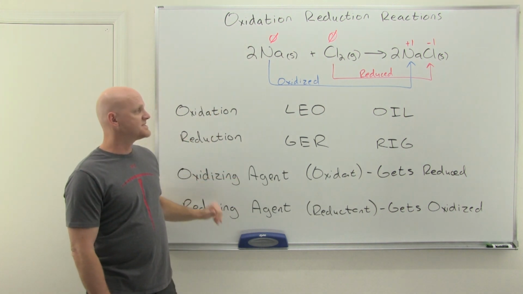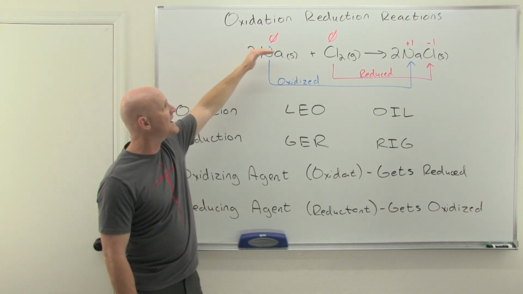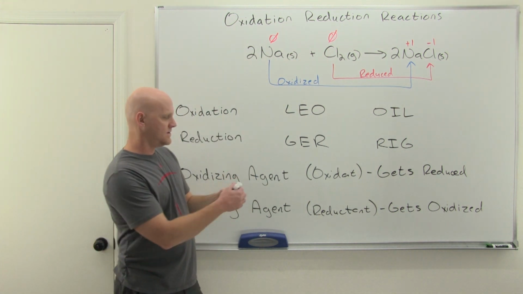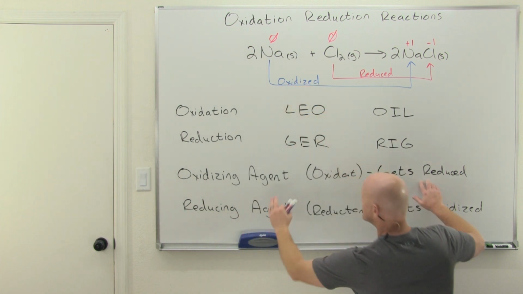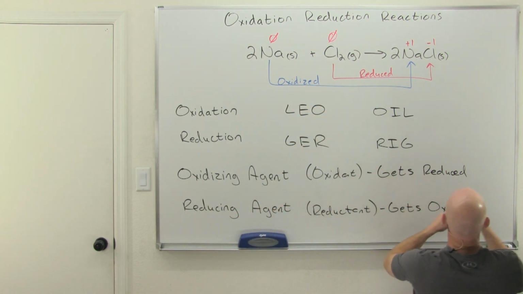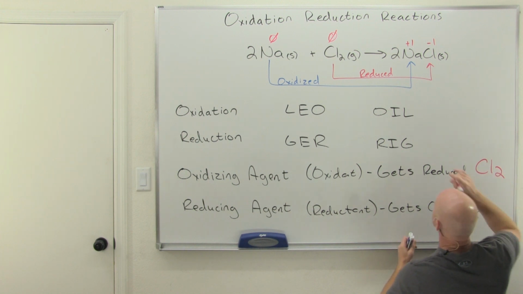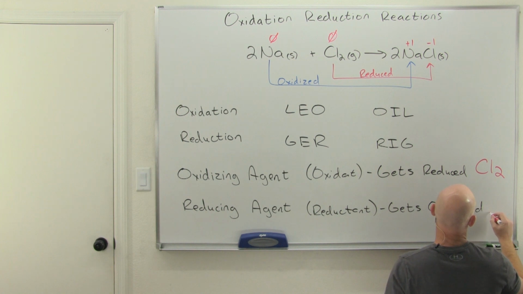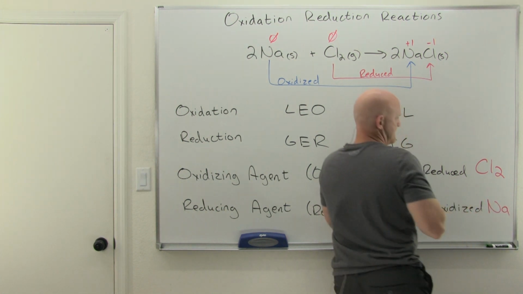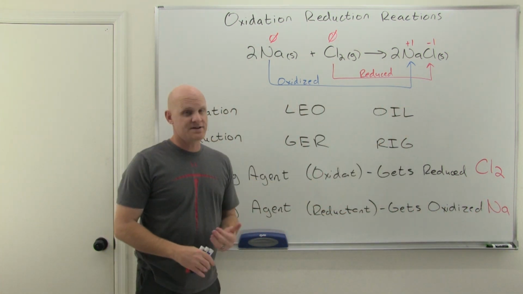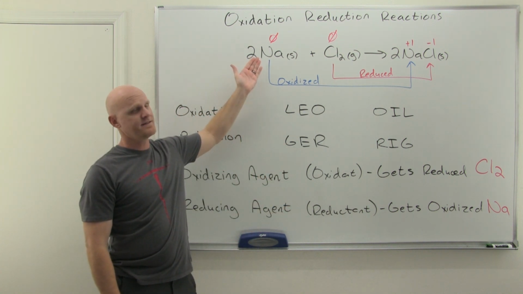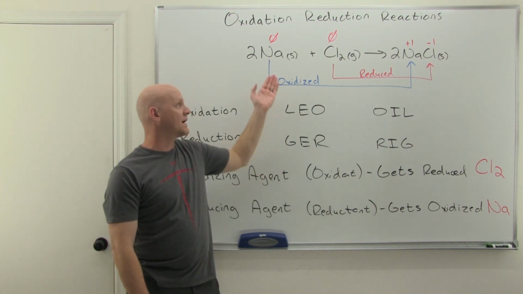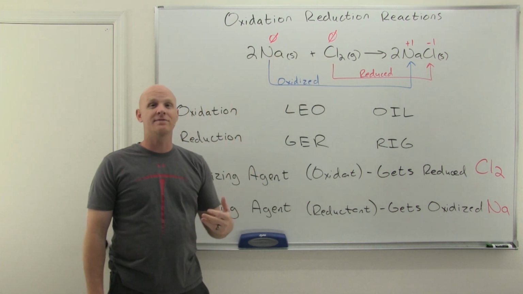One thing to know about the agents as well is you have to say the entire chemical species. It wouldn't be enough to say just Na and Cl. You couldn't do that. So who got reduced and is the oxidizing agent? Well, that's going to be the entire chemical species on the reactant side, which is Cl2. You couldn't just say Cl, you'd have to say Cl2. And then same thing over here, it's sodium. Uniquely, in this case, it just happens to match up because all we have is just plain old sodium. It's not diatomic, it's in its elemental form. However, we'll see some more complicated examples where we don't actually have just elements on the reactant side, we have compounds.